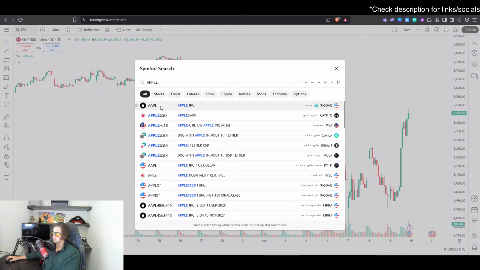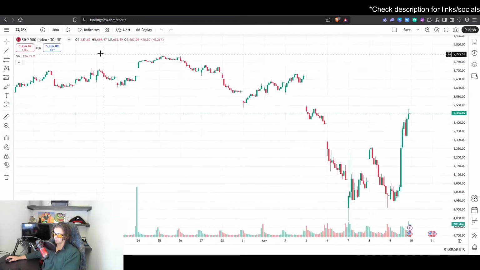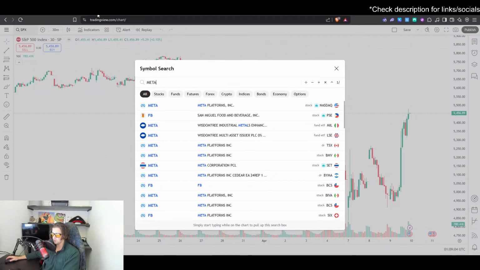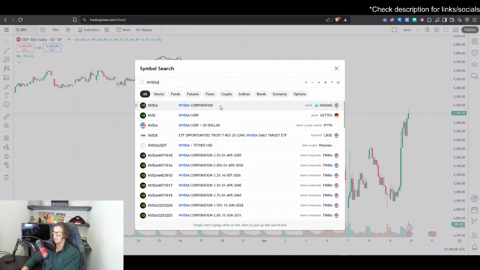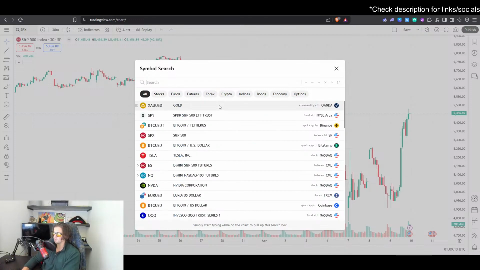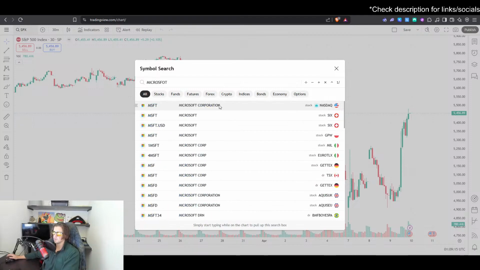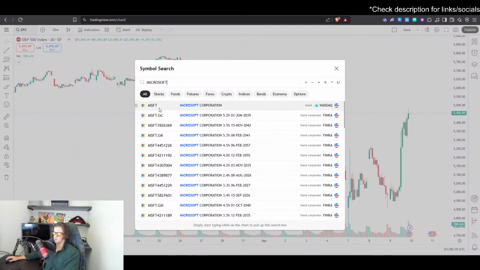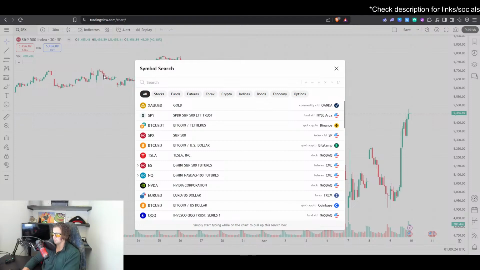So, for instance, Apple will have the symbol AAPL, but here in TradingView, you don't have to necessarily memorize what the tickers are. You could type in Meta and bring up Meta's chart. You could type in Nvidia, right? And then it'll come up with Nvidia's chart. You can type in Microsoft, I spelled that wrong, and it'll come up with their chart and their symbol. So we'll start off just looking at something that everyone's been looking at.